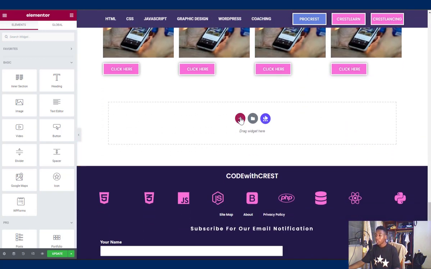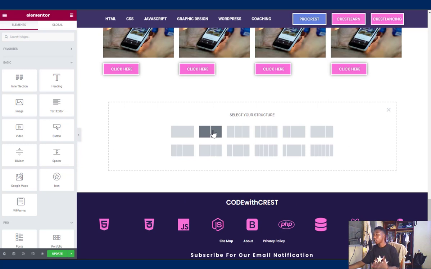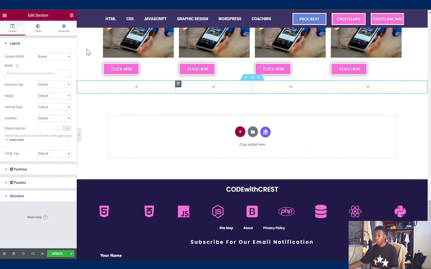As you can see here, I'll just try to add a section that has 4 of those same sections, such that we can use these 4 sections to implement what we talk about: margin and padding. Now the first thing I want to implement here is padding, and here I will try to give a padding of 100 pixels from top and bottom for you guys to see how padding looks.